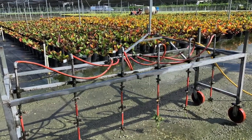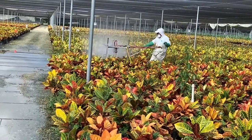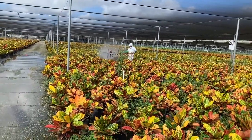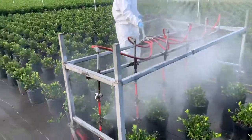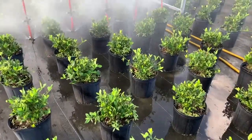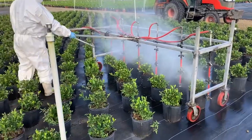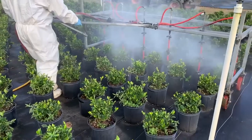There are some customized machines for the bottom spray technique. So this is one of them. Instead of going over each plant or each section, this is a machine that has nozzles at a certain height and very close distance. So you just run this machine, and at one time you're spraying the whole 5 or 6 rows at a time, and it does the spray in the same technique very closely on the underside of the leaf with high pressure, like we saw with the other handheld bottom spray technique.